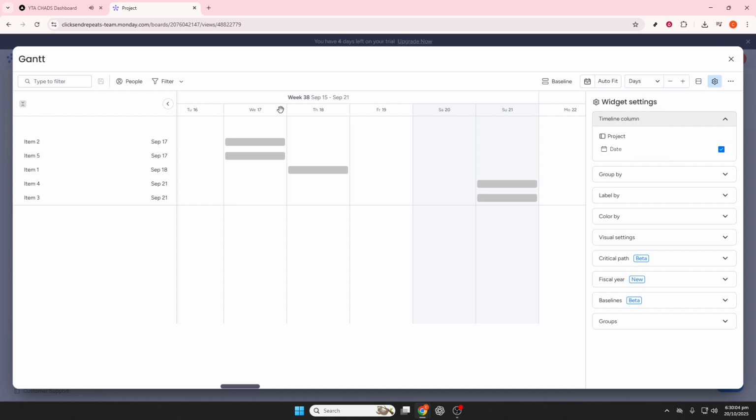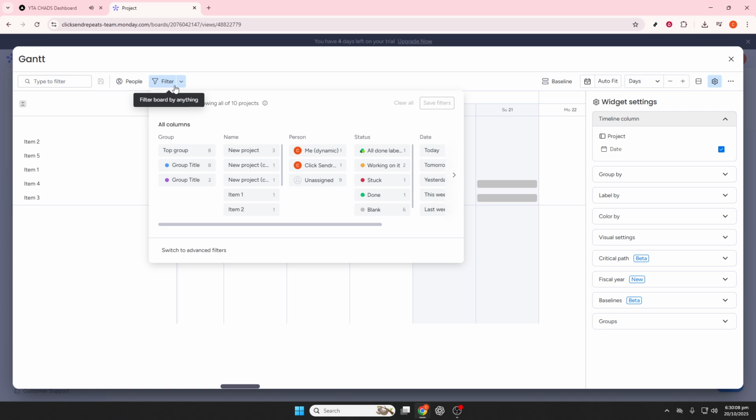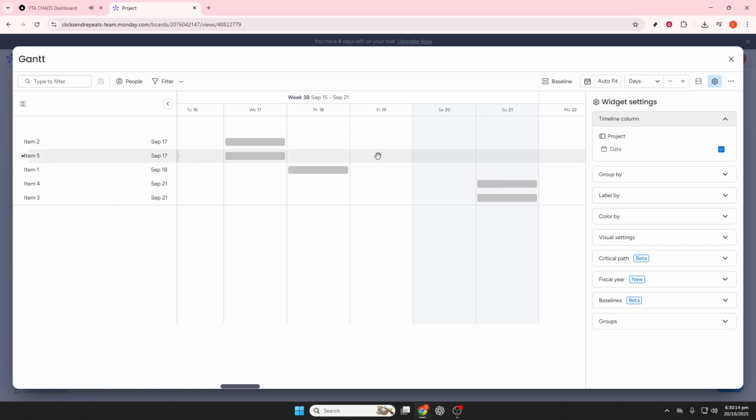Choosing to export to PDF will prompt Monday.com to generate a PDF version of your Gantt chart. You'll have options to customize the export, such as choosing between page sizes like A4, A3, or letter, and orientations like landscape or portrait, though landscape is usually recommended. You can also select a date range to include in your export. Once set, go ahead and click Export. The PDF will then download automatically to your computer, giving you a clean, shareable timeline that can be emailed or printed.